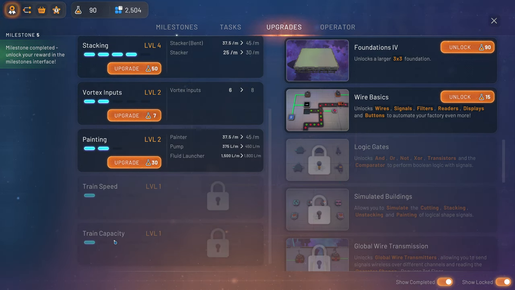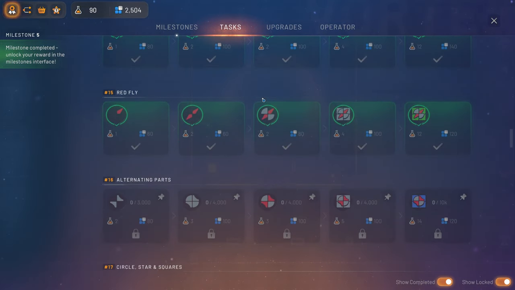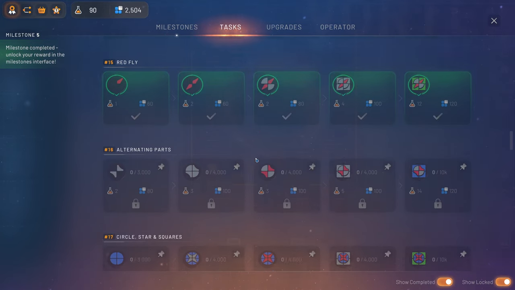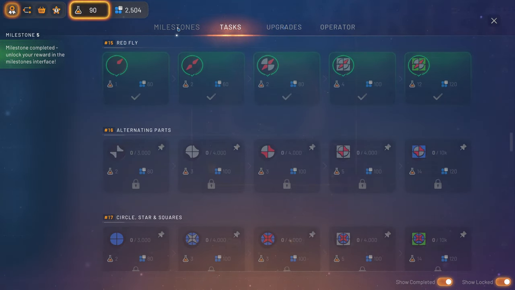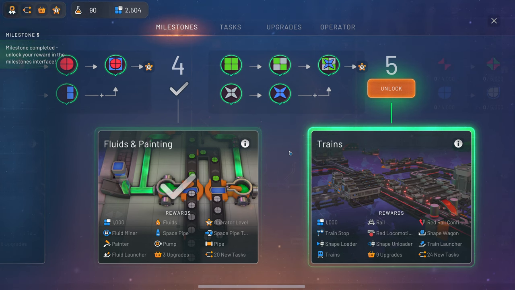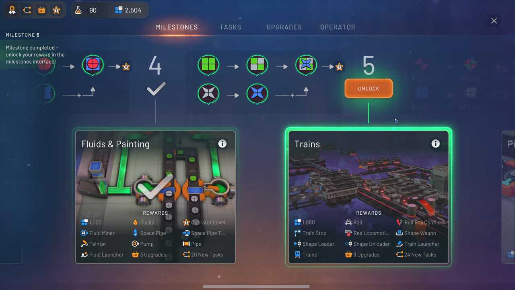Train speed, ooh, train capacity. Yeah, this will change a lot. Okay, like you can see, all the tasks are complete. Perfect, this one is not an option for now. That's, I think, when we got the trains. And then, of course, we've done all the milestones. This time we're going from fluid to the trains. Are we going to do this? No, we're going to do this for the next episode.